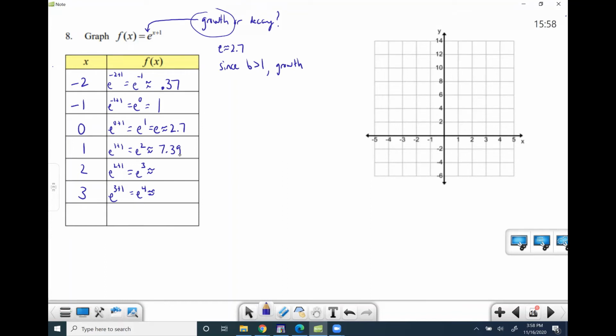All right, let's go on to e to the third. 20.09. That's right. We're getting pretty big, huh? That's not even going to fit on our graph anymore, you guys. So I don't even think we need to do this last one. If Karen's right on that, did anybody else get 20.09?